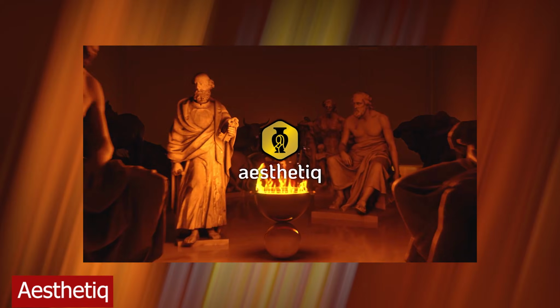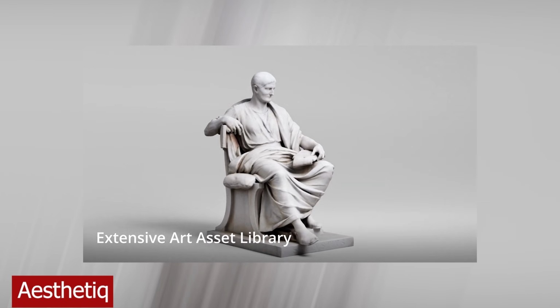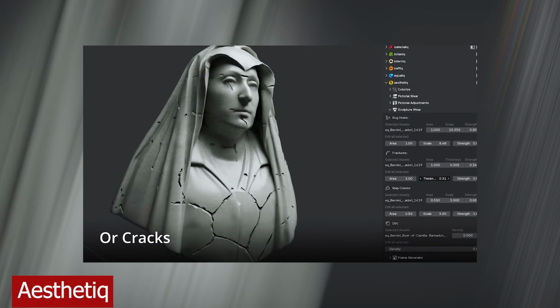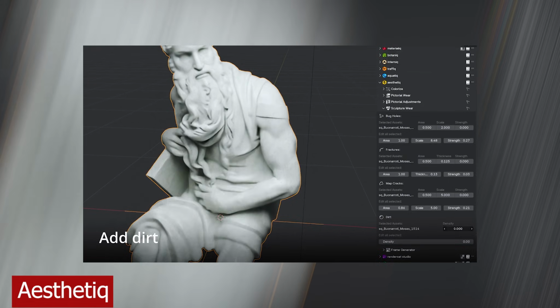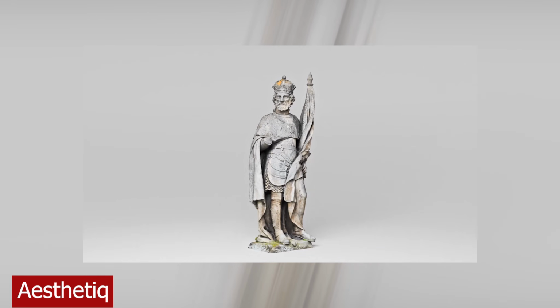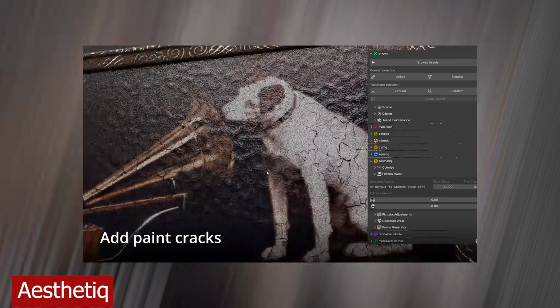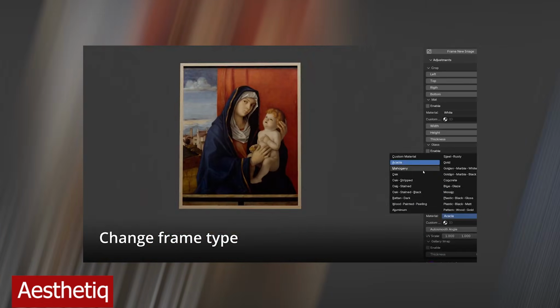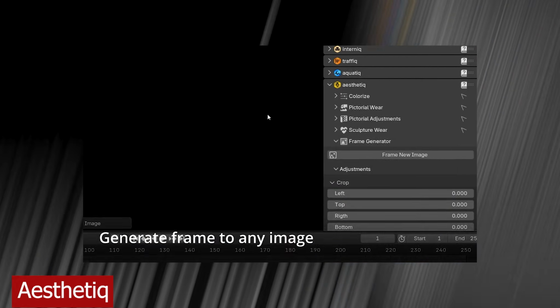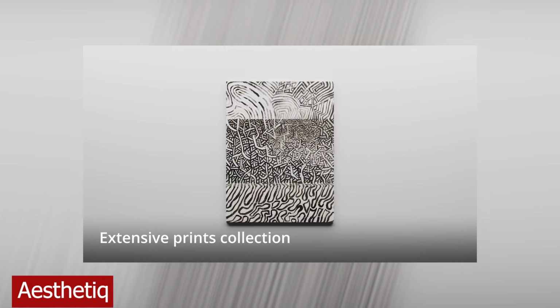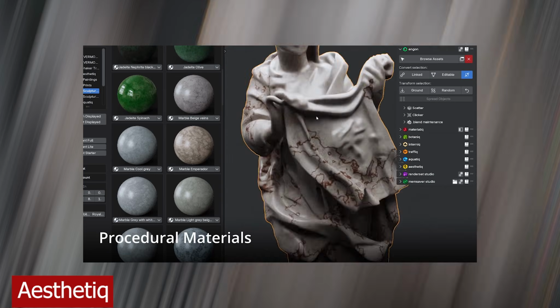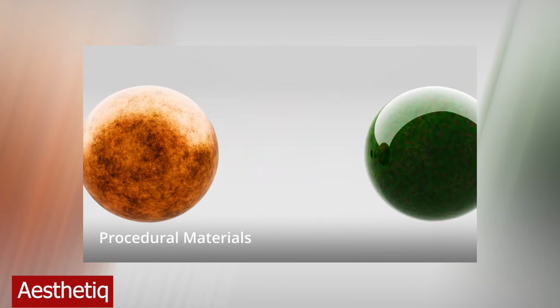The same team behind Botanique also created Aesthetique, which shifts focus from nature to art. This pack includes museum pieces, statues, and iconic paintings with properly built shaders for high detail renders. If you're building galleries, luxury interiors, or cinematic halls, most of the heavy lifting is already done. It's basically instant set dressing with quality assets.